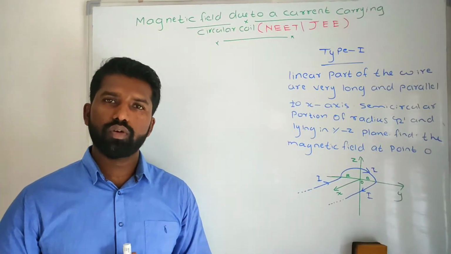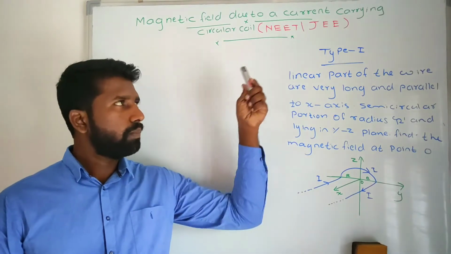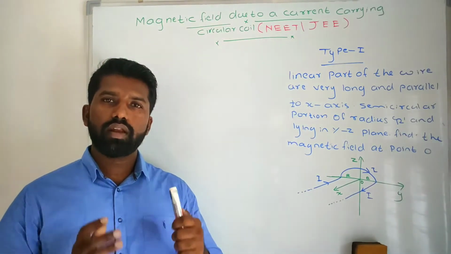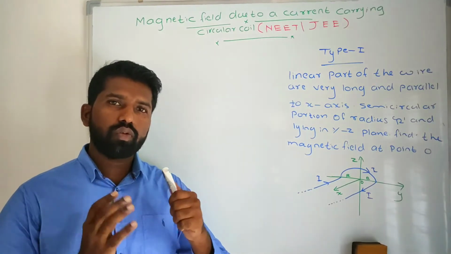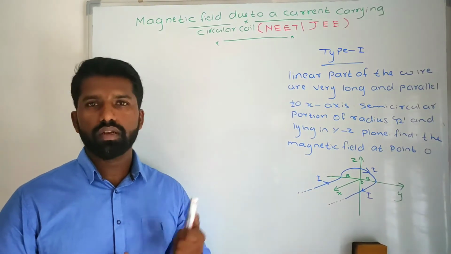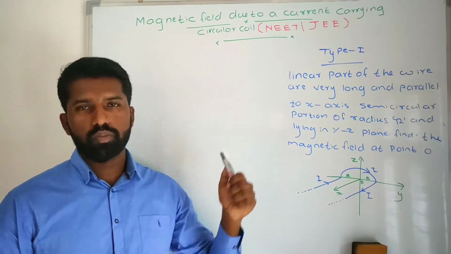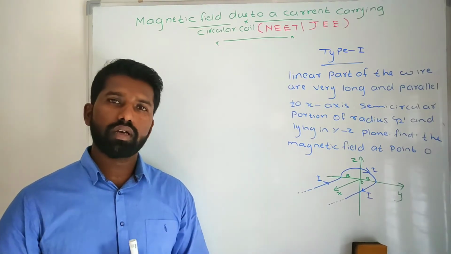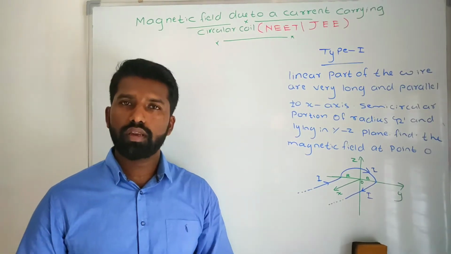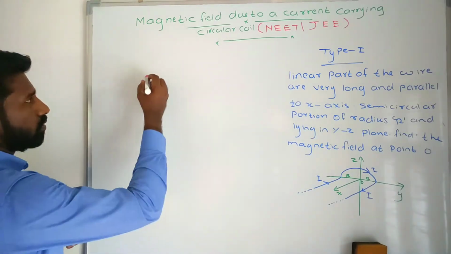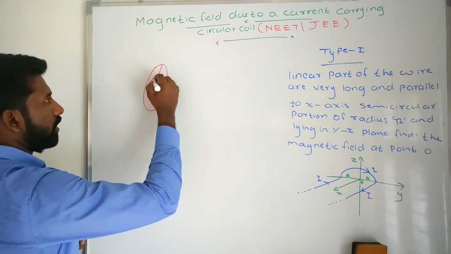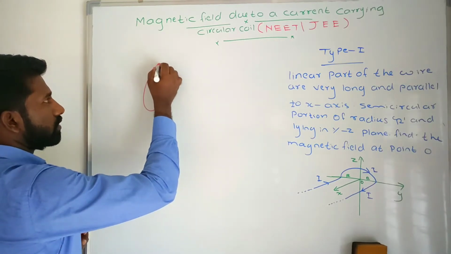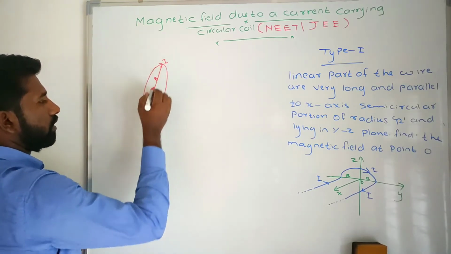In this video, I am going to discuss the magnetic field produced by a current carrying circular loop. First of all, we will do a quick review of the theory, then we will go to the problems. A current carrying circular loop produces a magnetic field. So, I am going to consider a current carrying circular loop of radius r that carries a current I.